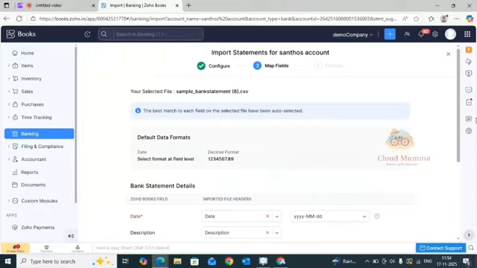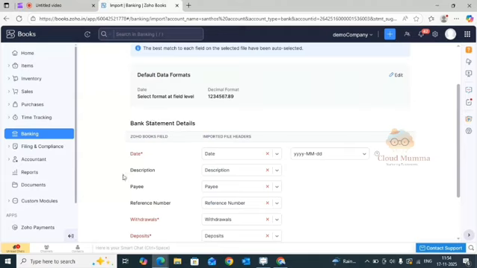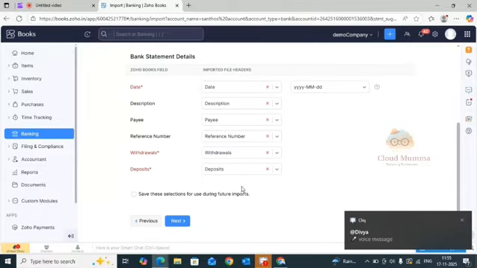Here is the mapping of fields. Mapping of fields is nothing but in Zoho Books there will be certain fields, and we are going to import the file headers accordingly. Why? Because the field should assign the values perfectly. For example, here the date is given means the date is assigned to it. Likewise, we want to assign the field perfectly to the Zoho Books field. Here, the fields get automatically matched as the headers look similar. In some cases, the headers will have a different name, so we want to match them, and then we can import it. That is the mapping of fields.